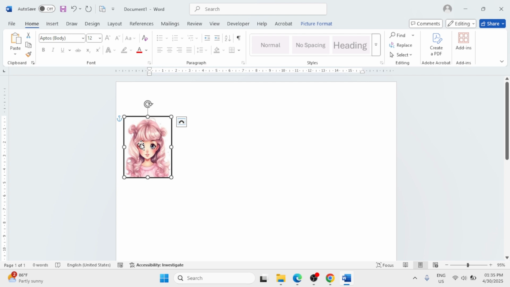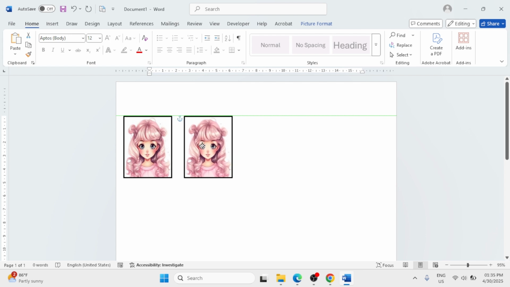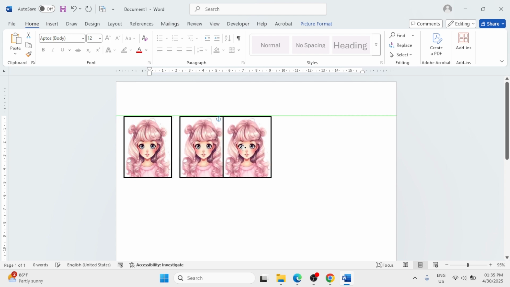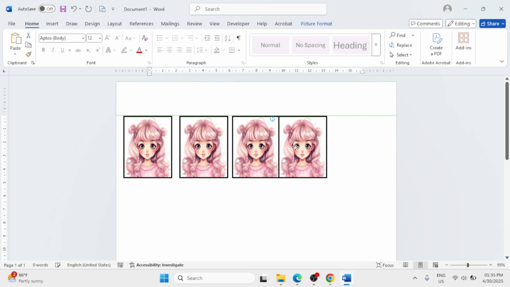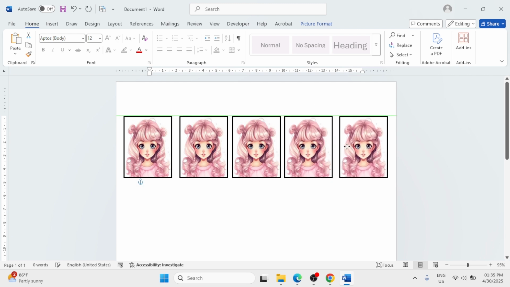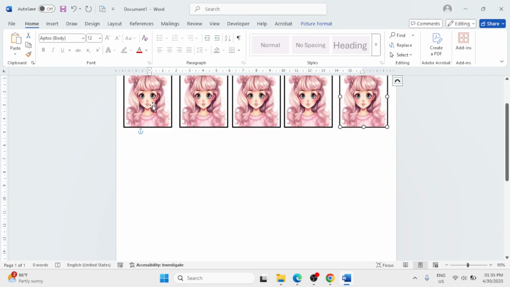Now how can we make a lot of this photo? Just press the Control key on your keyboard and then drag this, like that, and to the bottom. Just press the Control key.